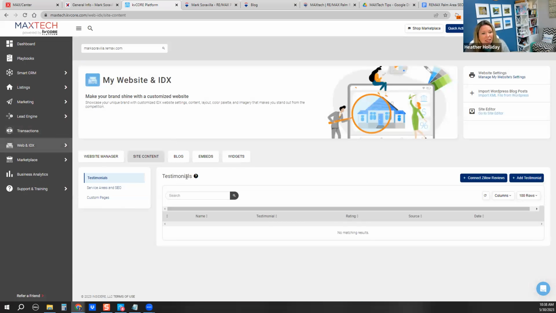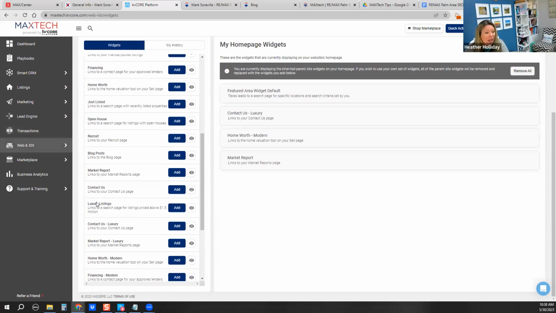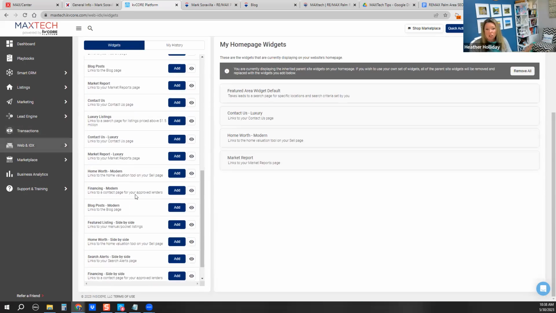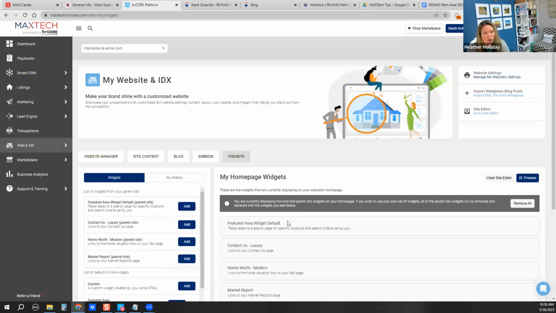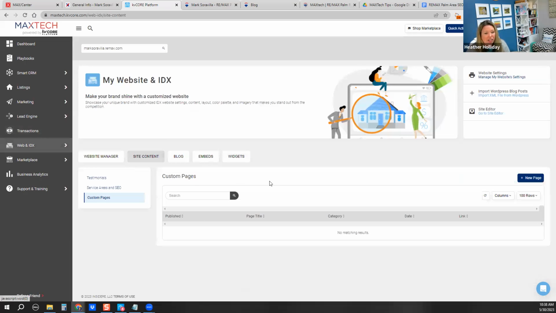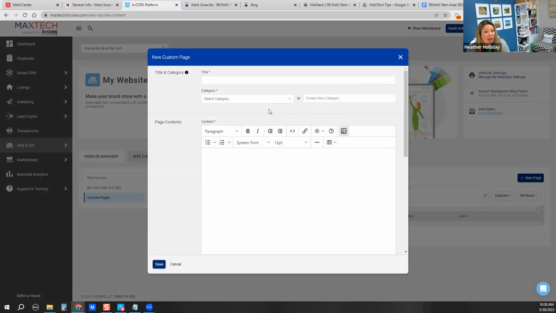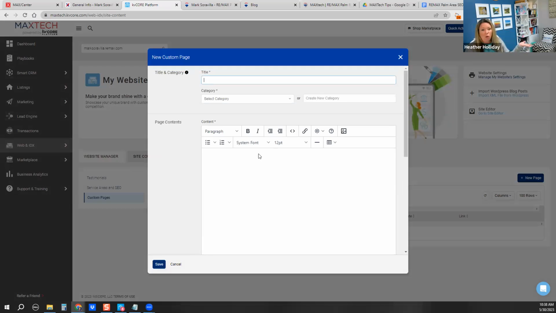All right. So that is the widgets where you can come in there, add all of your own, play with them, see what they look like, all that fun stuff. Lots and lots of different things that you can do, which will completely customize the look and feel of your actual website. Custom content. That is where you can go to custom pages and you can just add a new page. And just like this, it's almost like a Word document. It's a lot of HTML.